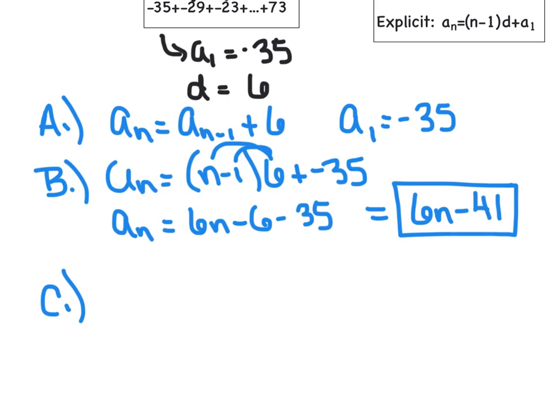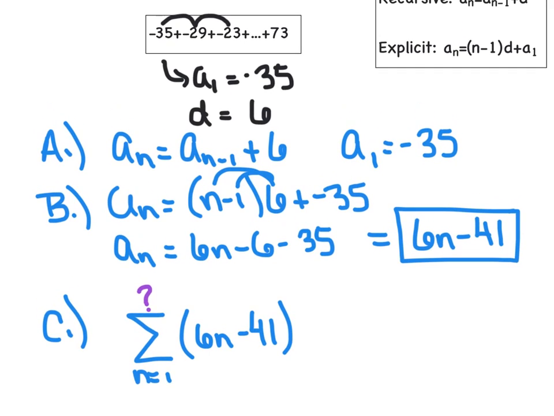Because now we want the sum, we're going to start with the first term. We're going to use 6n minus 41, of course. Now the big $1 million question is, what goes right there? True or false? We want to find the sum of the first 73 terms. And the answer is a big old false, because this term, it's the last term 73, but that don't mean it's the 73rd term. And that's our task at hand, is what term number is that represented by right there.